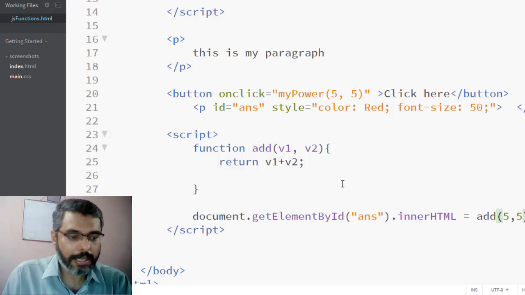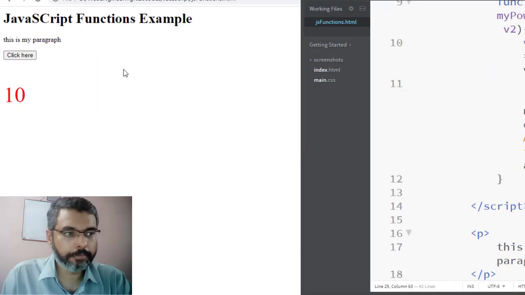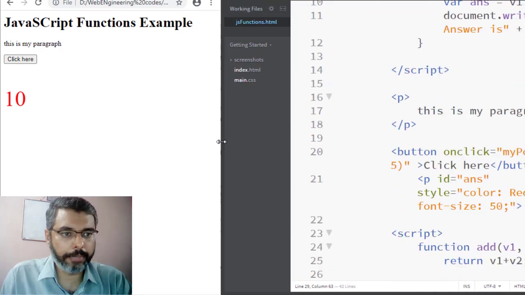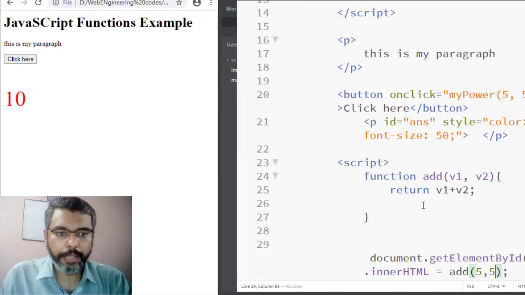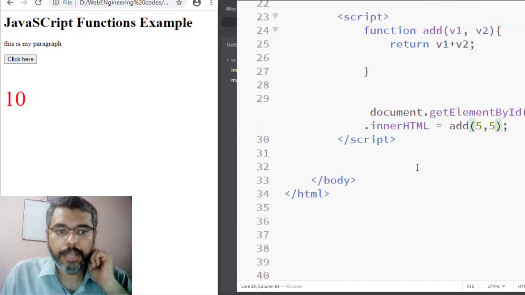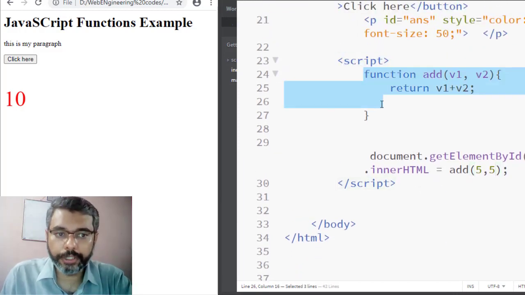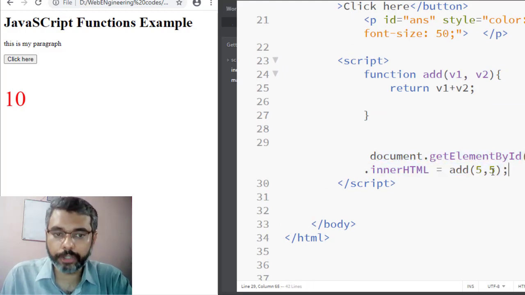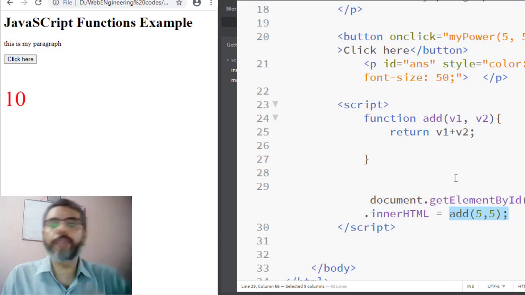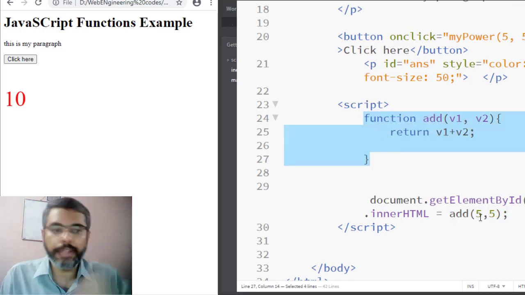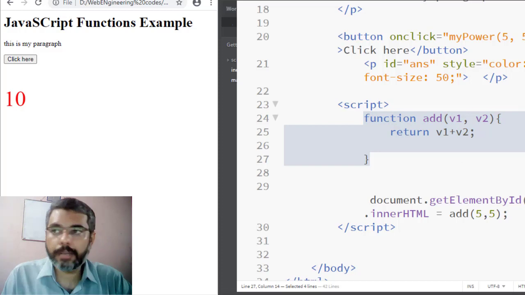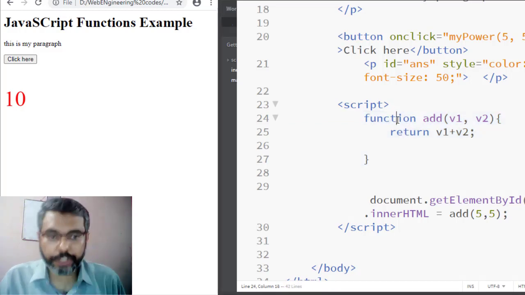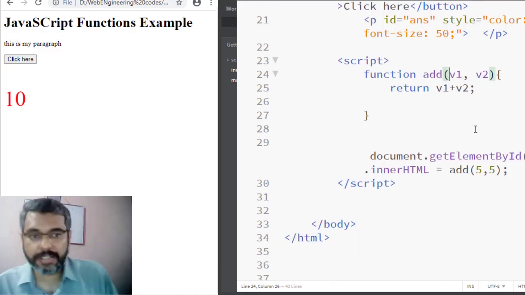So now what's happening, if I come back here, and let me bring this to a smaller size so you can read the code better. We wrote a script, we wrote a function, and then we called document.getElementById, answer, innerHTML, and we processed the method here. So instead of doing 5 by 5 directly, we called a function called add, and that function performed a certain task for us. Similarly, we can use functions to do lots of different tasks. In function add, we can add as many parameters as we want.